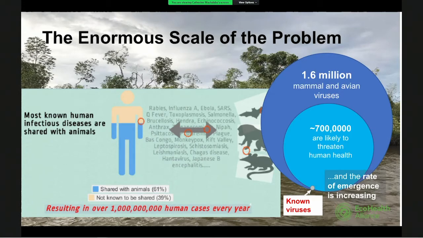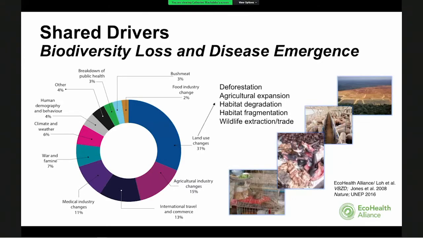Now, when we think about the drivers of disease emergence, these are the factors that we heard about, like land use changes such as deforestation, mining, habitat encroachment, the way we're changing land very quickly. We're changing ecosystems, and we're changing the interactions between species. Of course, there are many different factors happening at the same time. When we develop a landscape, we're also building new roads, bringing in people, and extracting wildlife to go into wildlife trade. These are just creating the opportunities for spillover events.